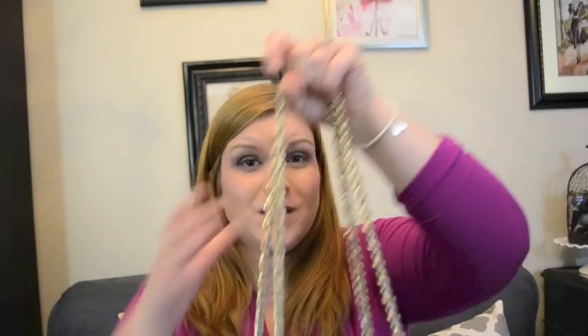I used my Tory Burch Thea bag a lot this month. It was kind of my bag of the moment. This has a really cool strap situation where you can use it like a shoulder bag like this. I've been loving using it like that. I found that I grab the straps like this and carry it like that a lot. And I love that you can wear it cross body — super easily changeable.